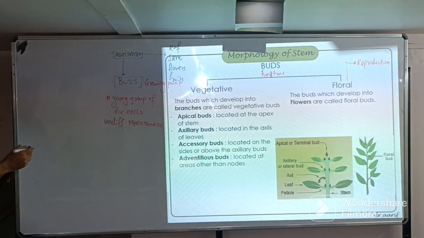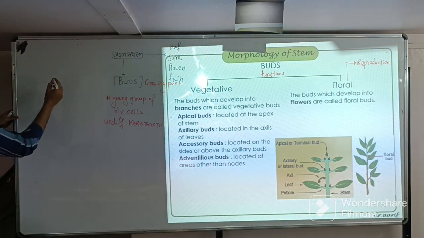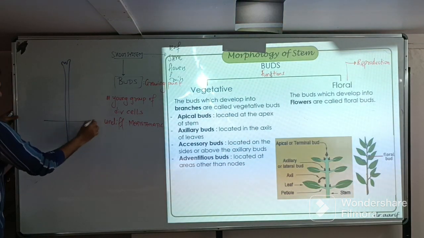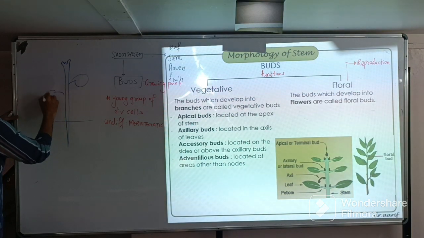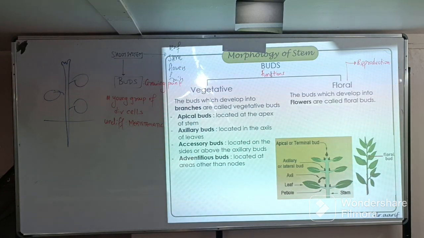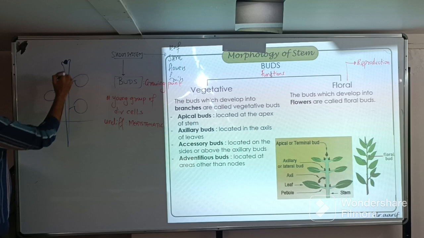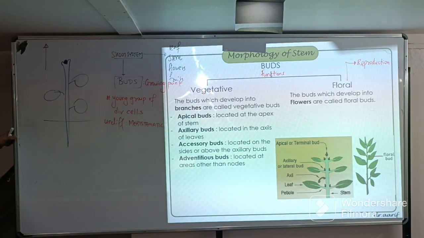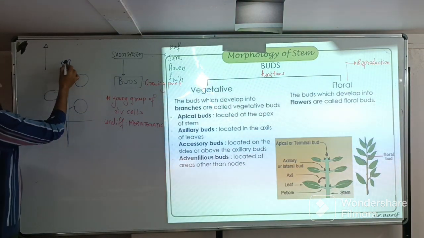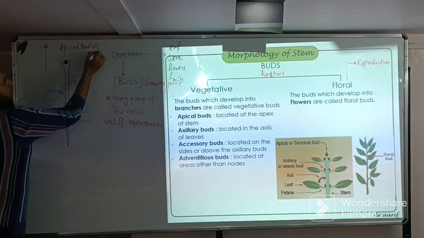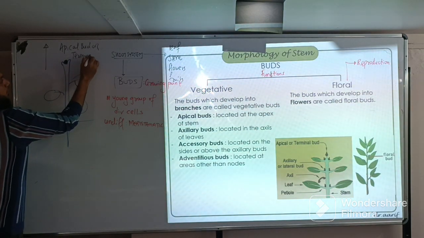Now look here, guys. So see here. There also I have shown a plant, but I would like to draw it. Okay. Who is this, guys? A plant. Right? Now, look at this bud. This bud is at the apex. It will help the plant to grow in its height. Okay? Some people wish they had this. Okay? And this bud is called apical bud or the terminal bud.